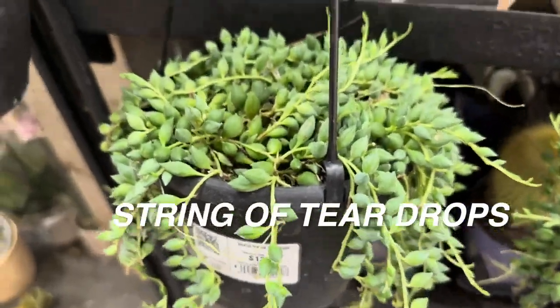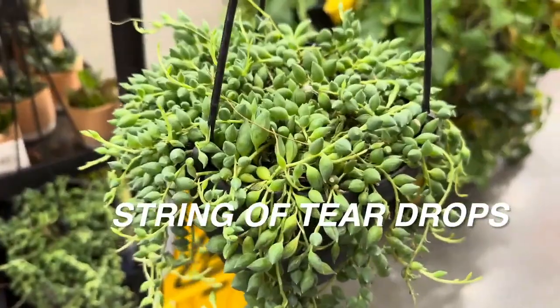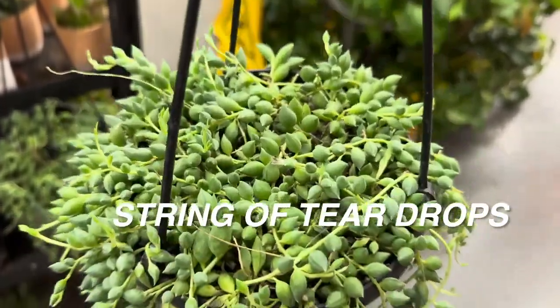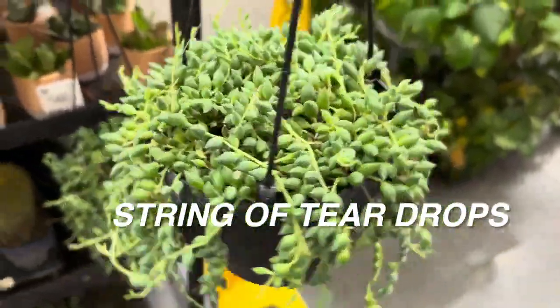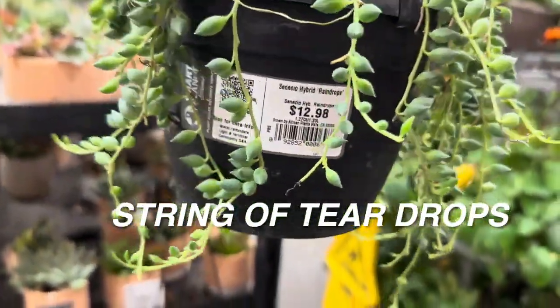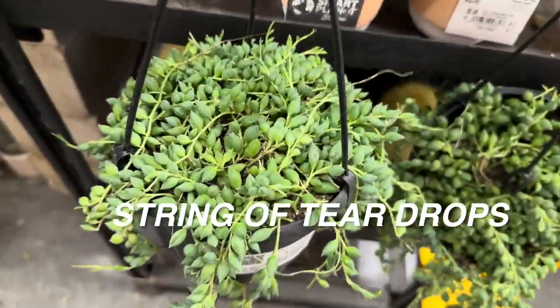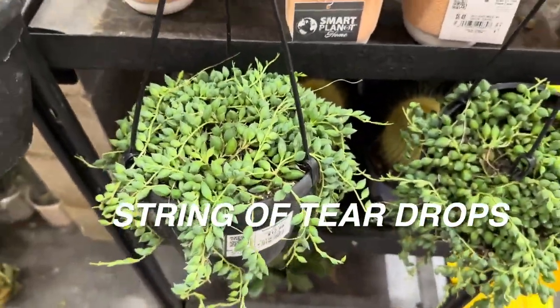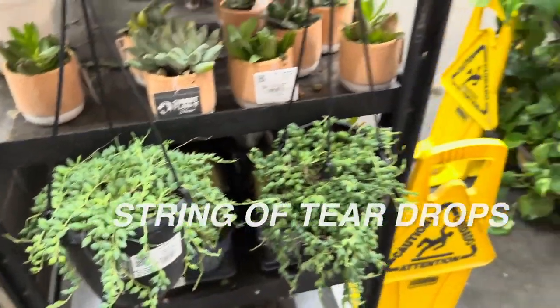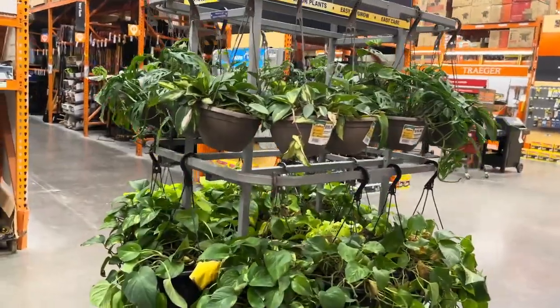So Smart Plants actually sources out a lot of the succulent type plants, cactus plants. Look at that right there. I don't have any string of anything. The only hanging basket of succulent I have is a wax ivy that is doing very well for me. And actually, I need to water it. I haven't watered it in over a month, but it is not dying at all. I actually sun stressed it to where it's got purple and pink variegation.